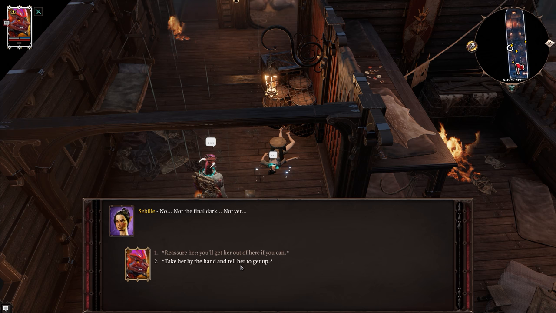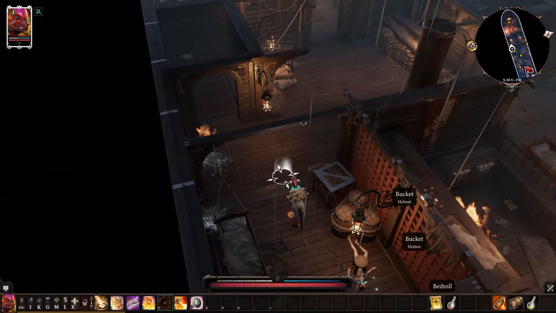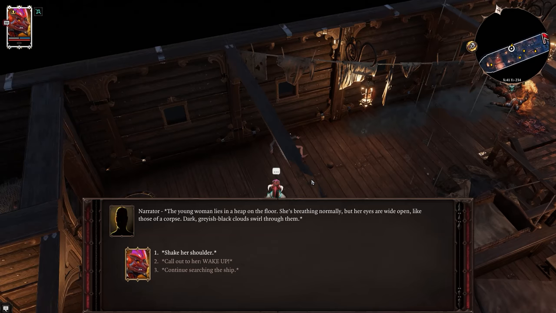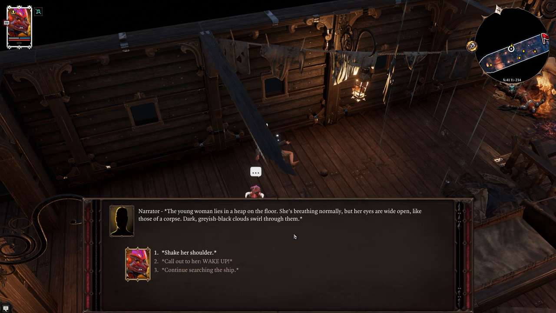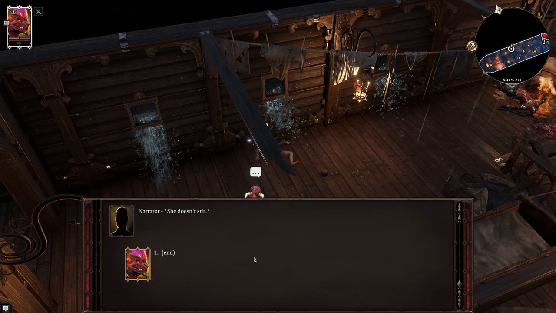Take her by the hand and tell her to get up. Her hand lies limp in yours. She's too weak to stand. The dice roll darkly. They're rolling for me. Okay. Let's go... Lose? Lose. The young woman lies in a heap on the floor. She's breathing normally, but her eyes are wide open, like those of a corpse. Dark, grayish-black clouds swirl through them. We'll have to ask her about that, but for right now... She wake up. Stir. Okay.